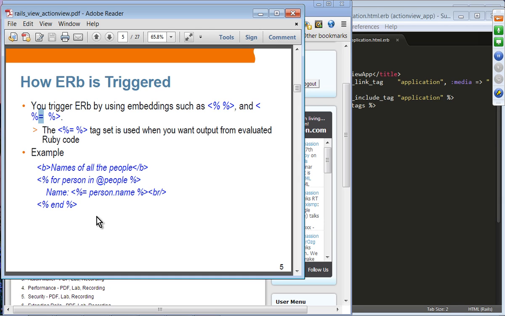So this is an example. We have this percent sign, and then we have a percent equal sign here. For this code, there's nothing to output, so you're going to use a percent sign here. But this is the case where you want to display the output of the evaluation of this Ruby code, in this case, person name. So you're going to use a percent and equal sign here.